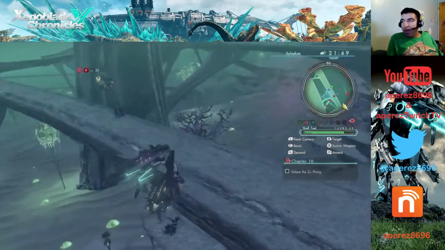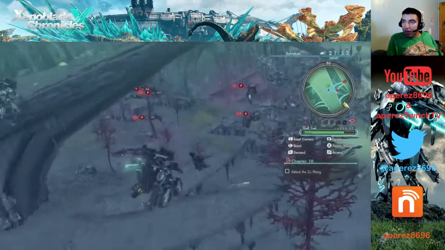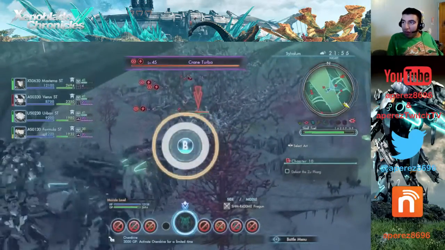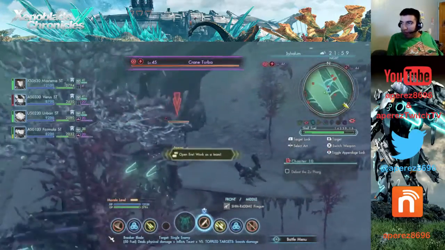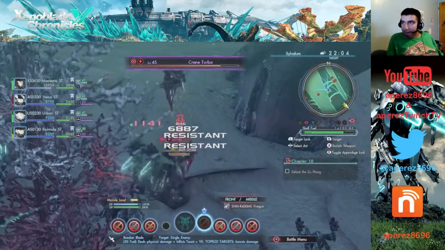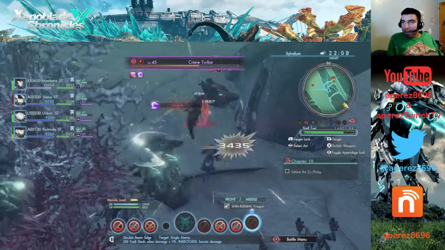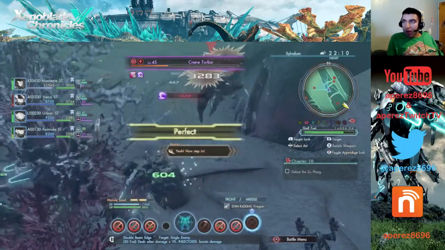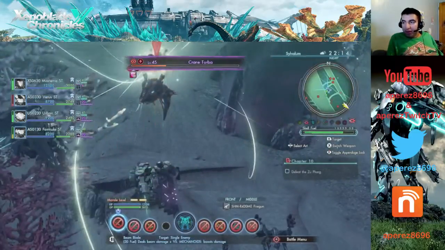No, I can't. There's a light. Level 92. Don't want to do it. Open fire! Work as a team! Oh, it looks like Elma's scale fuel is running low. That's not good.